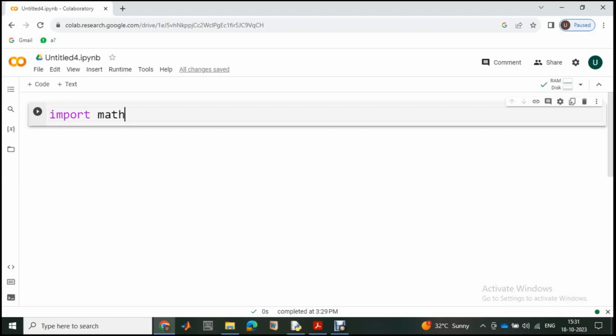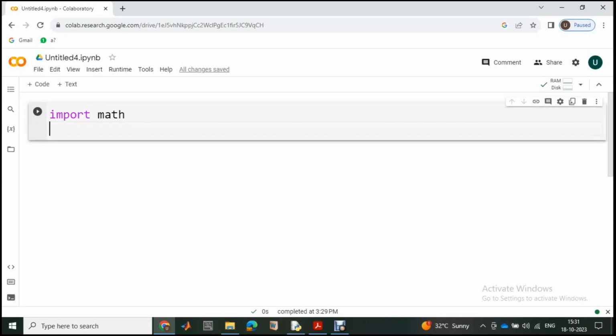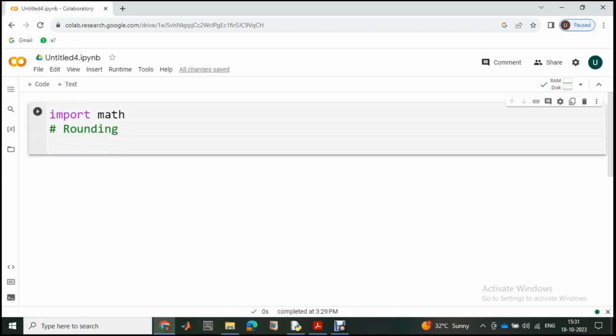I have imported math using import. First we'll discuss rounding of numbers. Rounding is very easy. Rounding means whenever we have float data and we want to round it into an integer. In Python we directly have a round function.